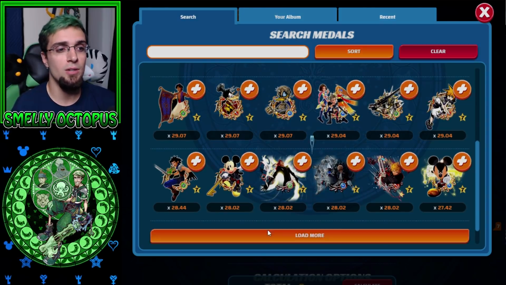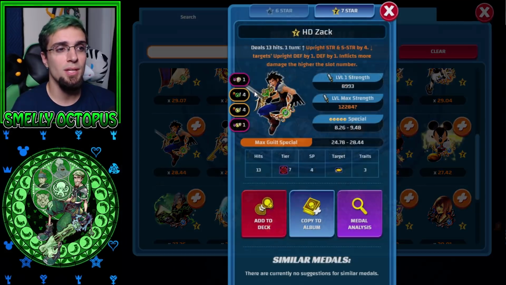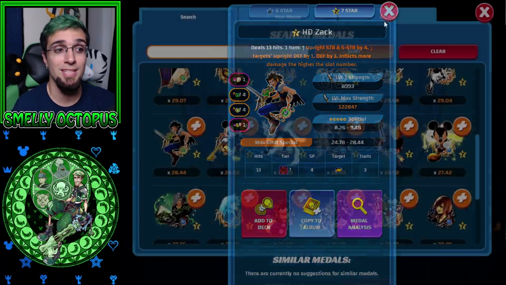Now you go down here with AoE medals still being at 28, which is really high. Having 28 in the condition is inflicts more damage the higher the slot number, so it has to be in slot 5. That's all it is. Slot 5 inflicts more damage the higher the slot number. So you have a multiplier of 28.44 or AoE multiplier of 24.78.